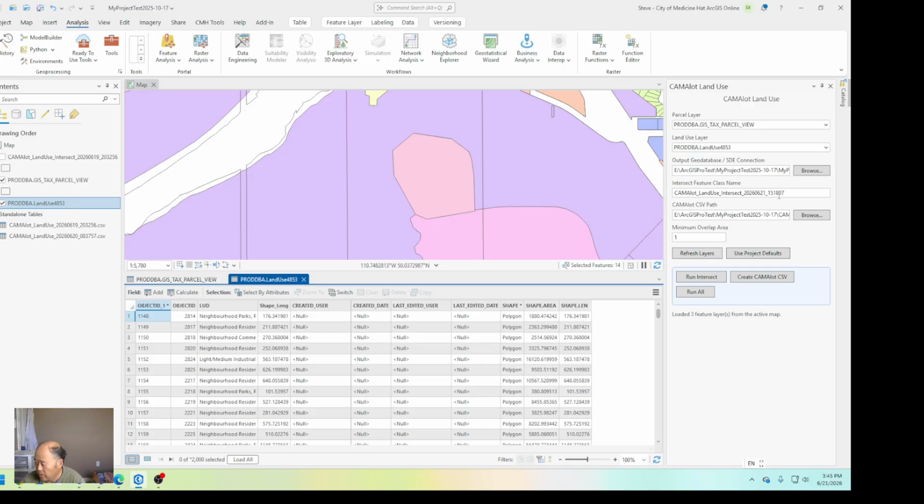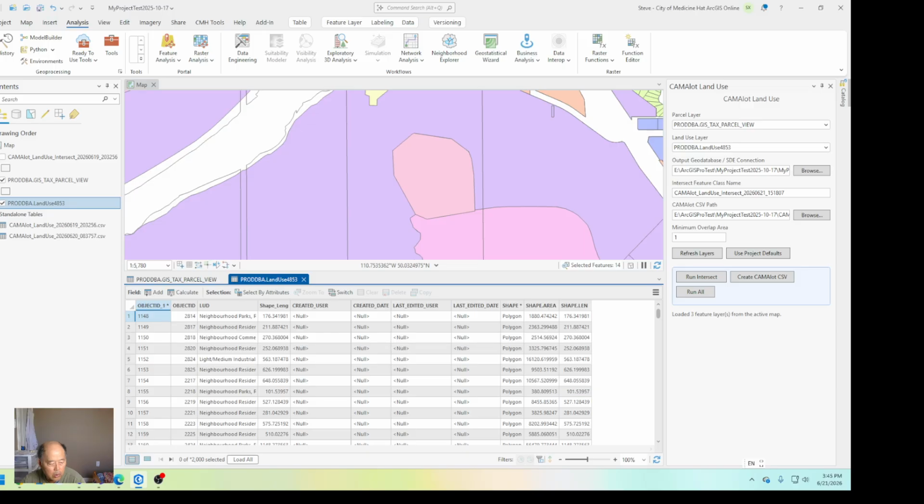So this intersect result contains one record for each parcel and land use overlap area. After Intersect runs, the output feature class contains a separate polygon record for each area where a parcel overlaps a land use district.